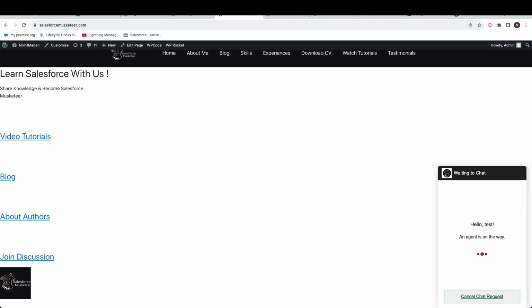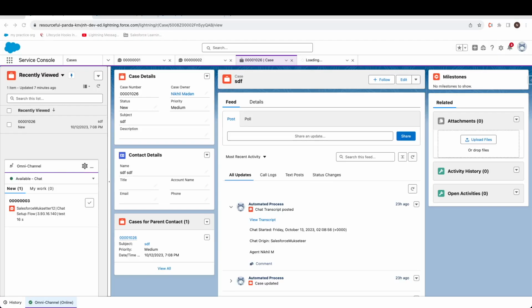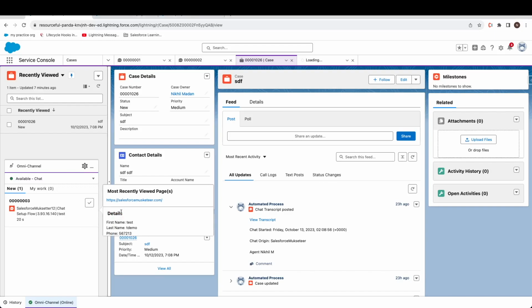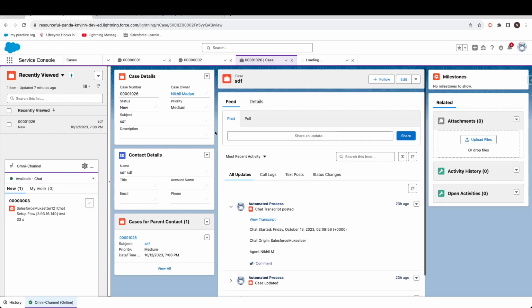Now on the other side, on Salesforce, I'll show you how it looks. On the Salesforce side, even before you accept, you can see the first name, last name, phone number, subject, and the product the person chose. You can click on accept, and once you accept, all the information will be shown here.